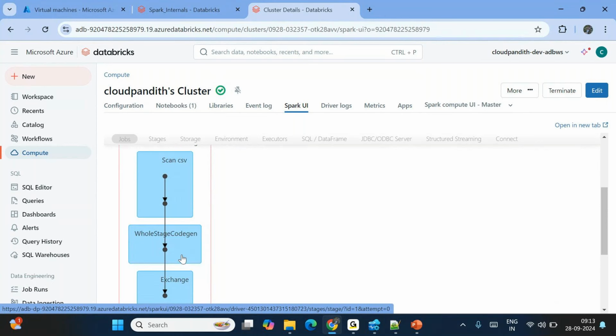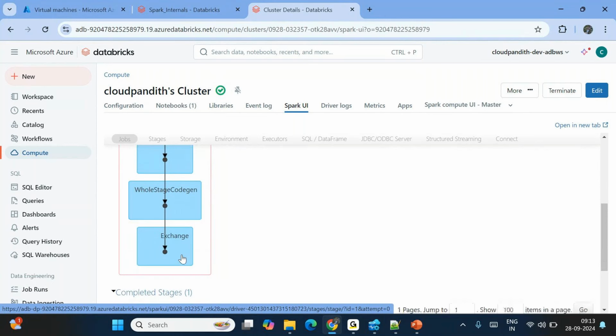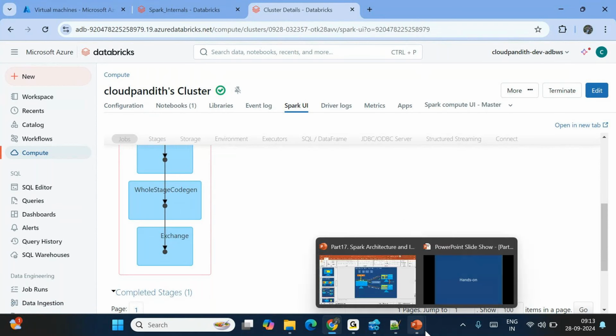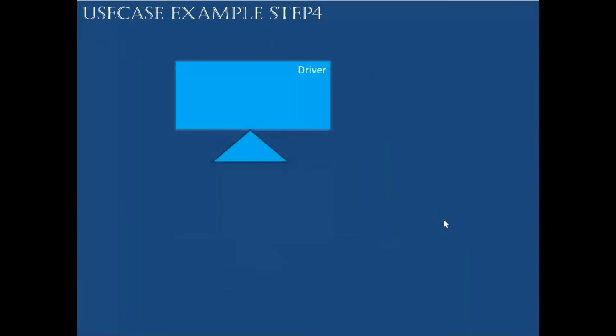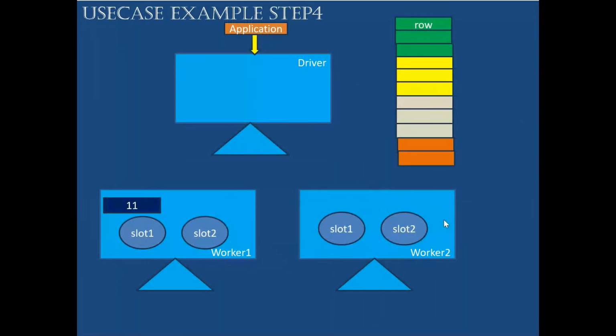Now, but what we want is a finalized count, meaning data should be moved into a single partition. Here, one example I have given, right? Here. So summarize it. How is it summarized? See, everything should be moved here. From this computer, this slot, everything is combined at one place.